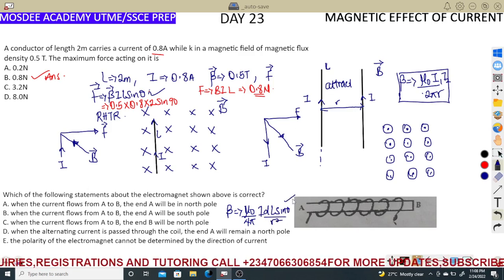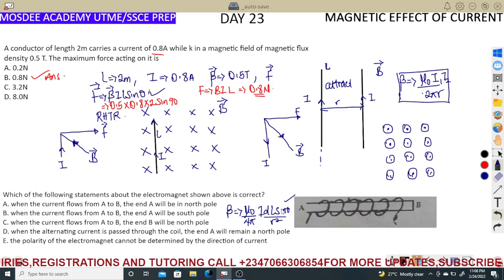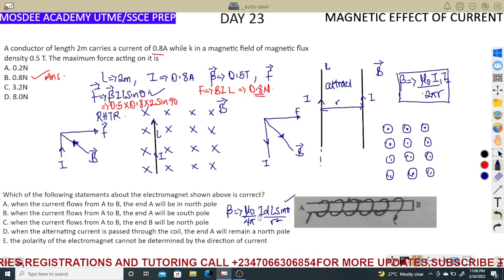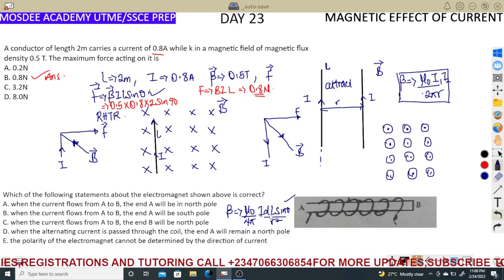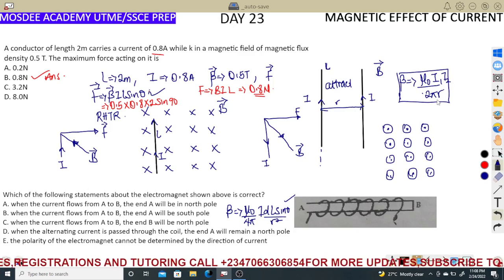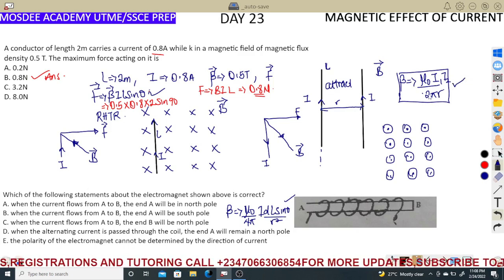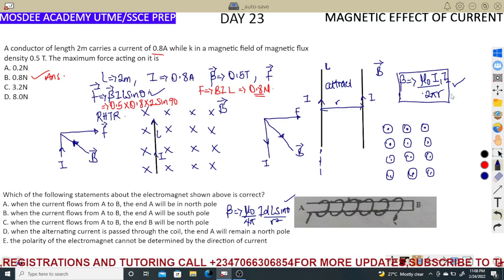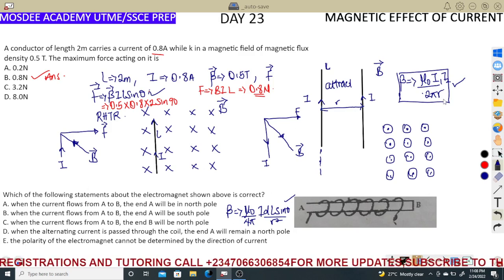This is for a wire carrying current, where we are considering the current element. This is the formula, but for now, to be honest, you don't need this for your level. You can also use this form, which is for an infinite wire. When we integrate this, we get this value. So always keep it at the back of your mind.